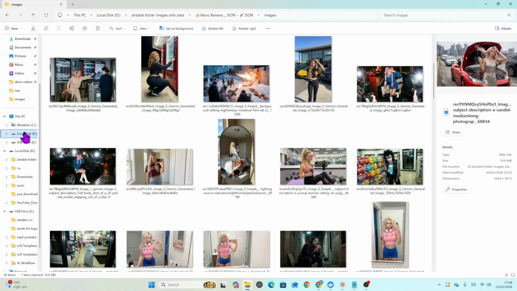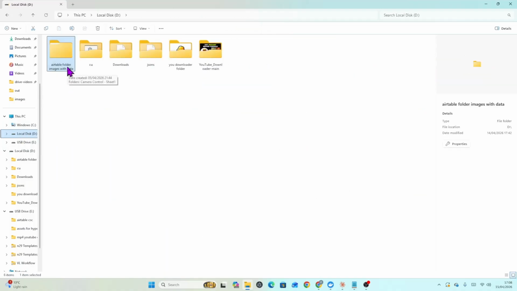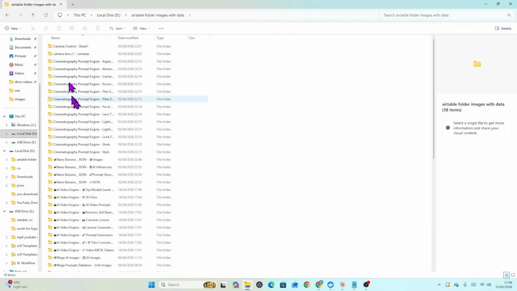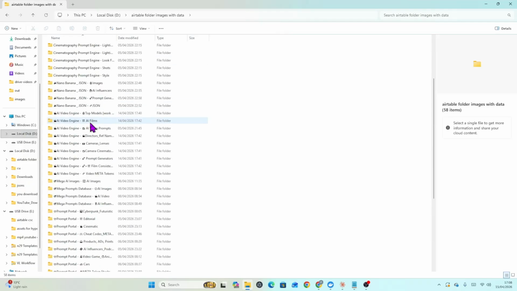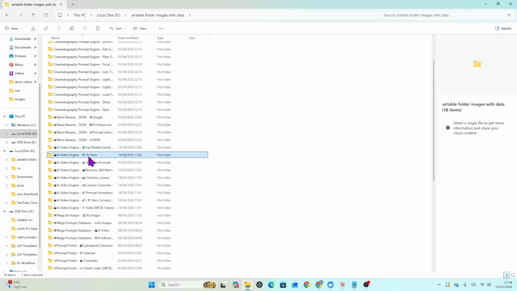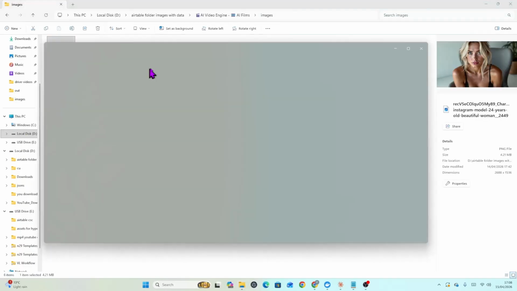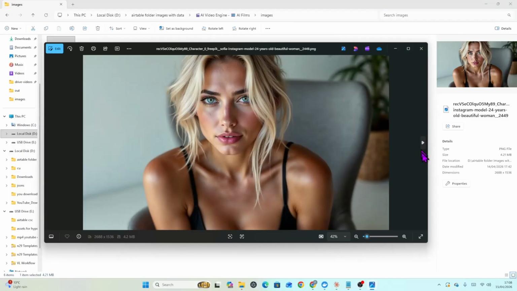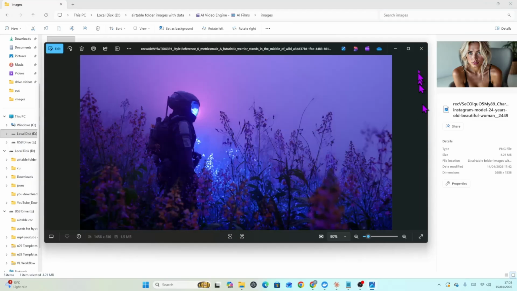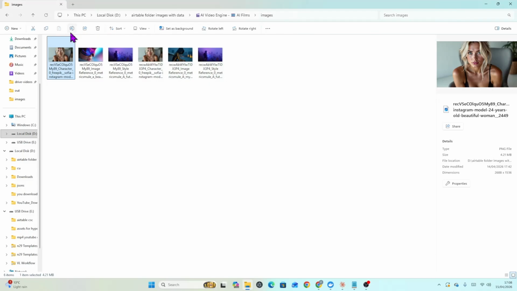I'll just show you this quickly. This is my D drive. I've got an Airtable downloaded that's in the school community, and it just downloads any Airtable out there. If you want it and you've got access to the Airtable, you can just download it to any folder. And basically, it's got all this. And in here, let's just go to Video Engine. It's got access to all the images, and you can just recreate them. Nice little asset to have.